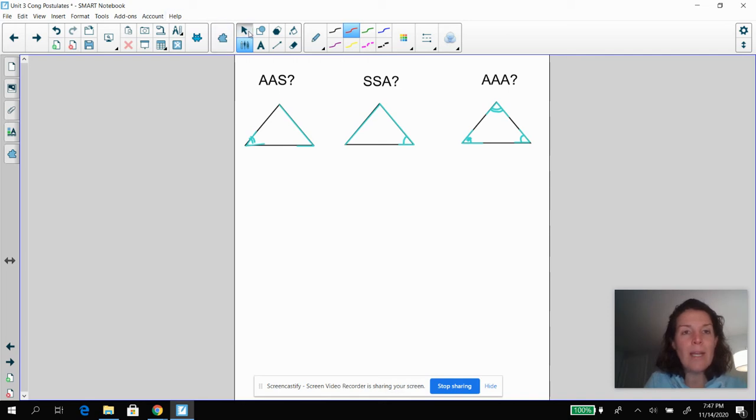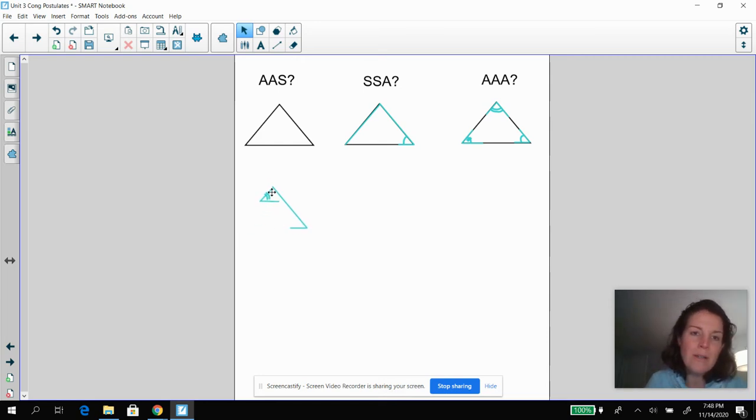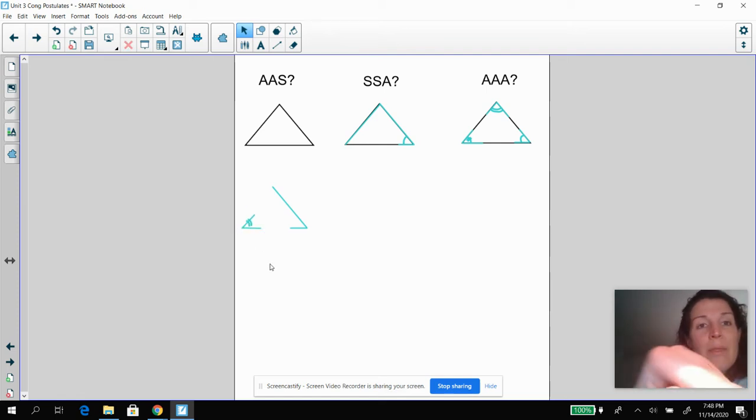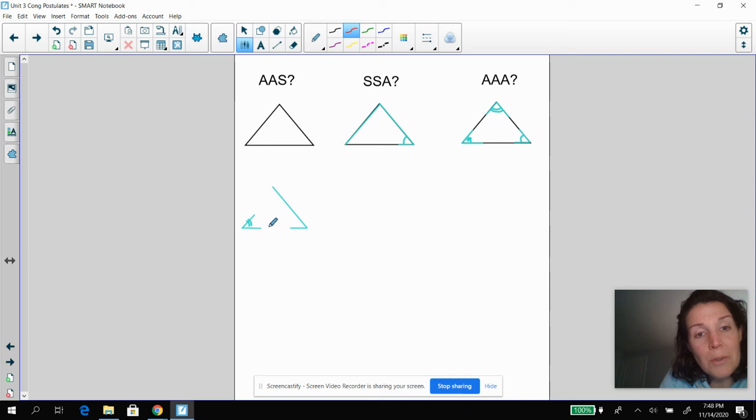So let me see what I've got here. I'm going to pull down these parameters. This got twisted a little bit. There we go. And then here is my other parameter. Boom. Now let's see. Is there any way with these parameters that I can make a triangle that looks different than the one up above? Shoot, no. So guess what? This is a very exciting day. The angle, angle, side congruence postulate is a thing.